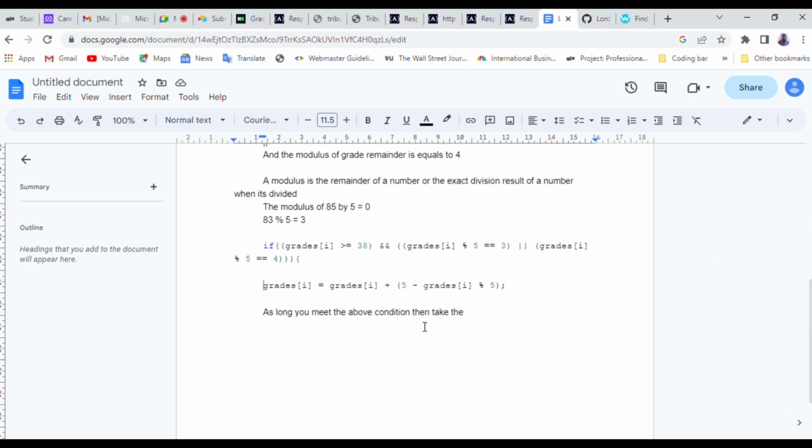Let's take for instance, let's represent our grade with G. G now equals G plus, let's say our G here is 83.